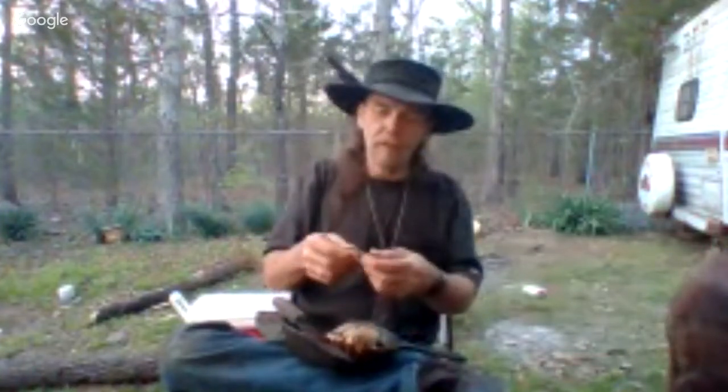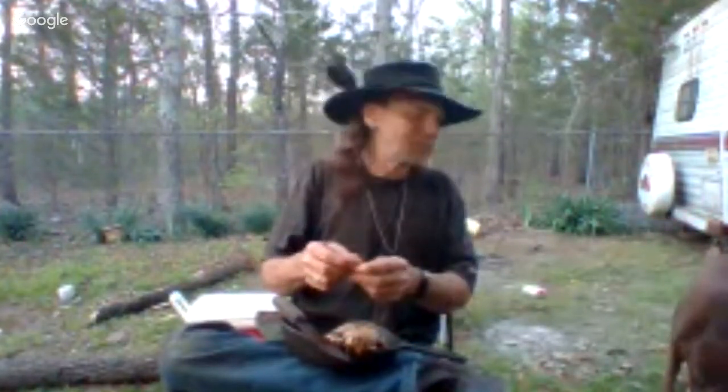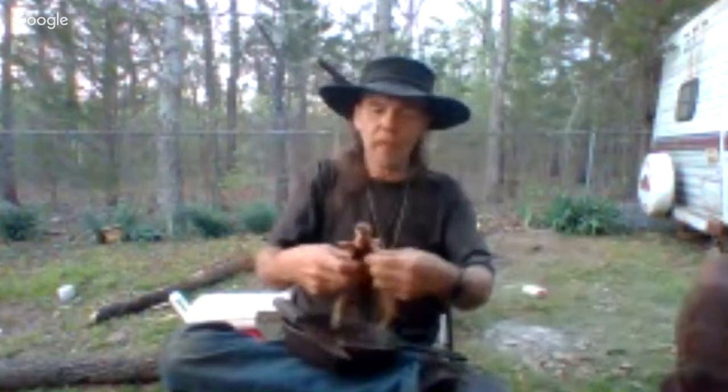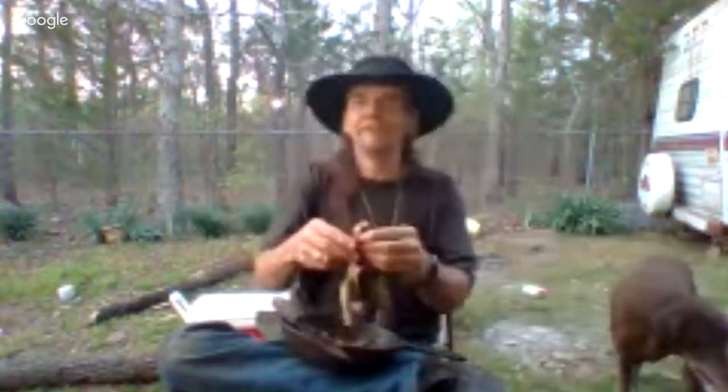Here you go, boy. Get you by that squirrel in your belly. There you go, buddy. That dog takes food out of your hand so easy. He learned whenever he was real young. Got a few swats across the schnoz for grabbing food real quick. And I told him, my fingers are not part of the bargain here, buddy. My fingers are not part of the mealtime bargain. You take it easy on my fingers and I'll. Come on. There you go. He's our good boy.